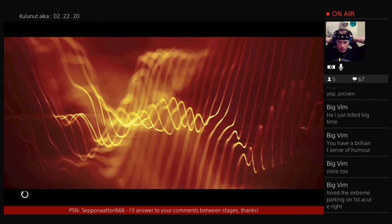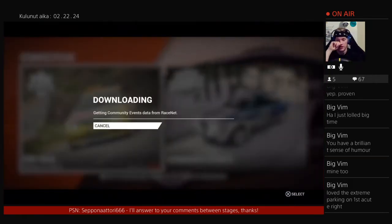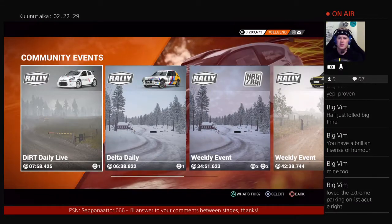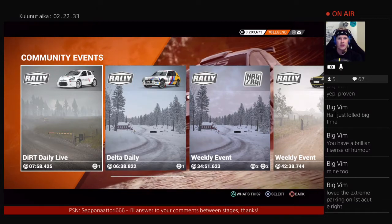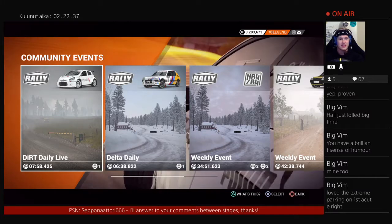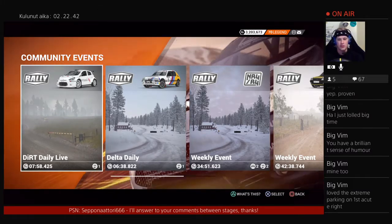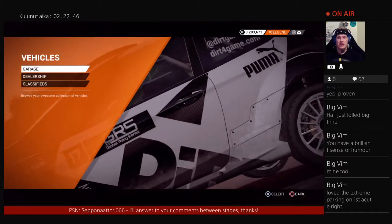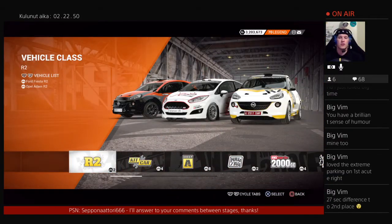And I thought that was a good run, but apparently not. Well, okay, I messed up the acute right there, but yeah, there was something somewhat mysterious on the roadbook about make sure you complete the daily events throughout the weekend, so interesting to see what it is. Hopefully some new liveries for either of these cars or something. I don't know, but yeah, let's see the vehicles on the classifieds if there's anything new.